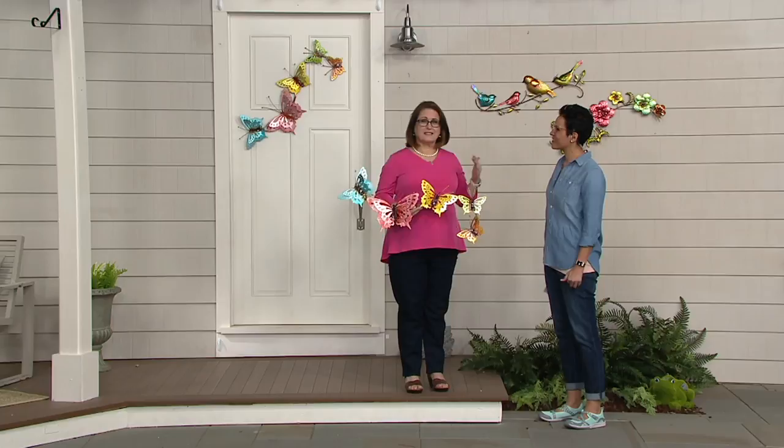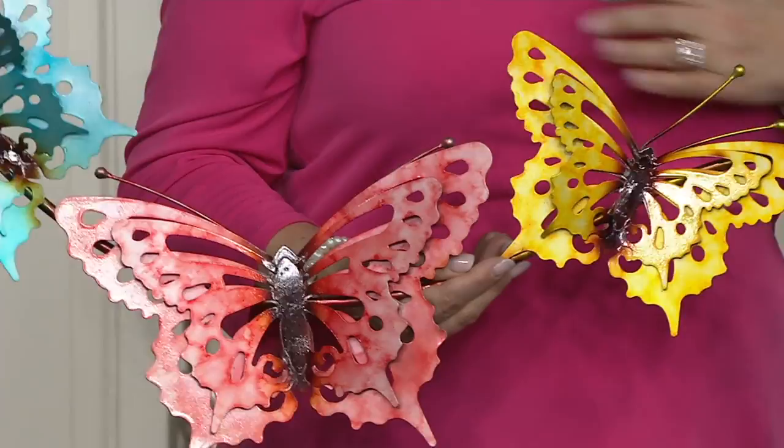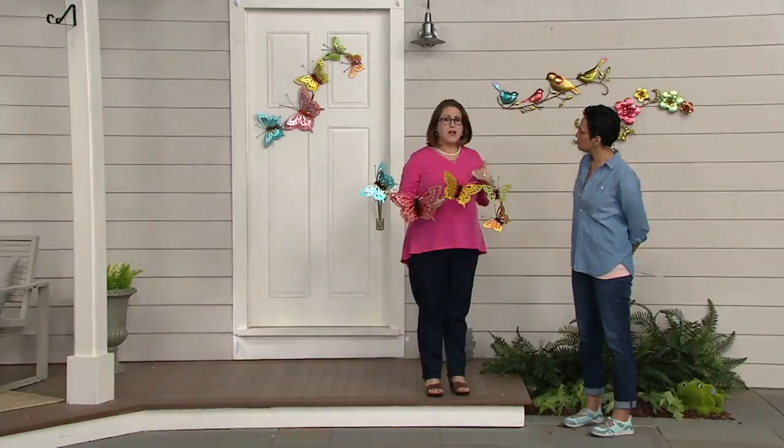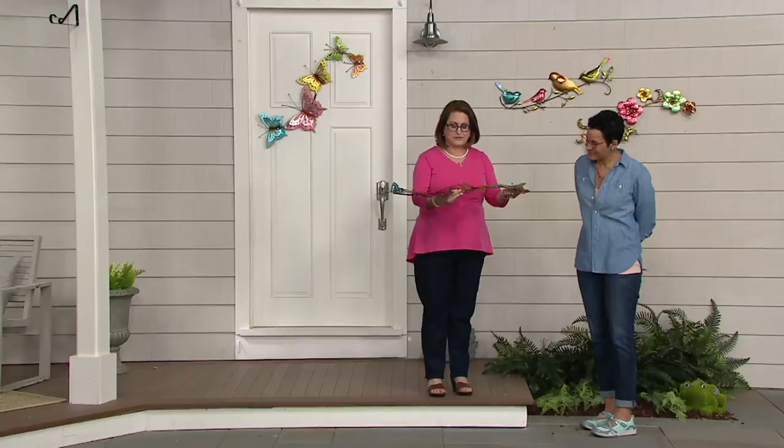Being in your garden should be joyful. You should put things out in your yard that make you smile. This piece can be used outside on your she-shed, back patio, or over your doorway, or you can use it inside as well. I love that it has beautiful elements of sculpture — they're three-dimensional. There it is on our door. I love it as almost a substitute for a wreath.